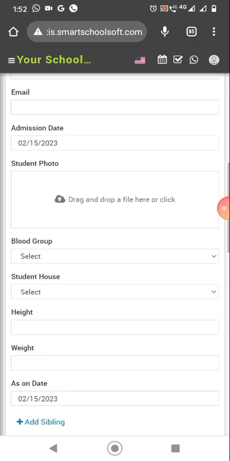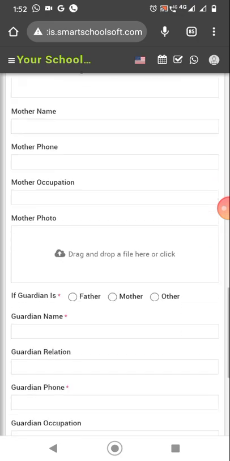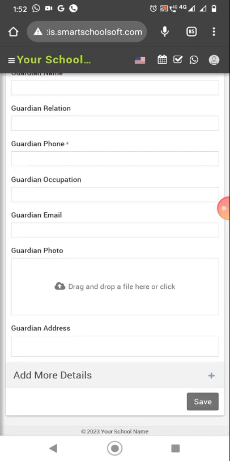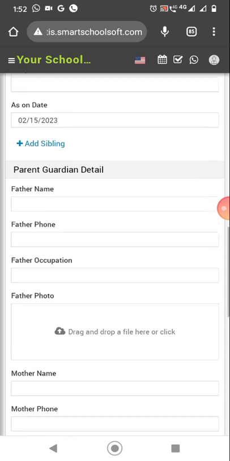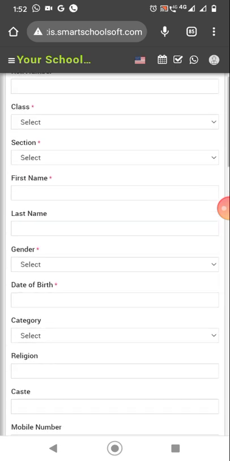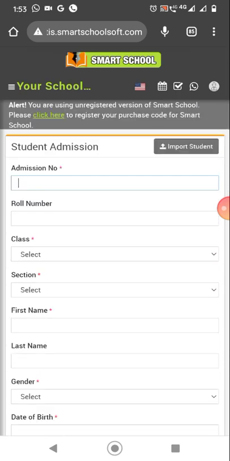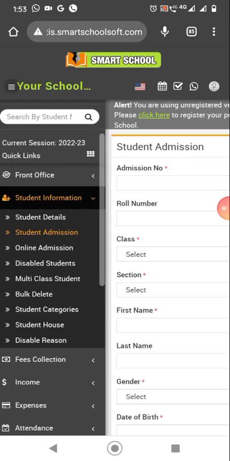Once you do all of these filling tasks, then you click upon save and the student's admission would be done in this school. Then you'll be provided with an ID and password for the student and the corresponding parent. That ID and password would be used by the specific student and their parent to log in through their own panel. So, we have the student login and the parent login as well for this solution.